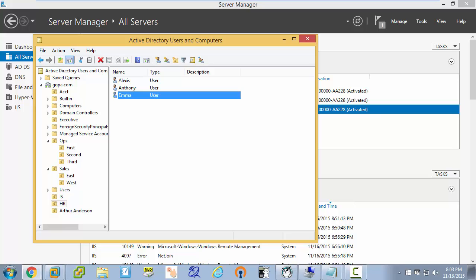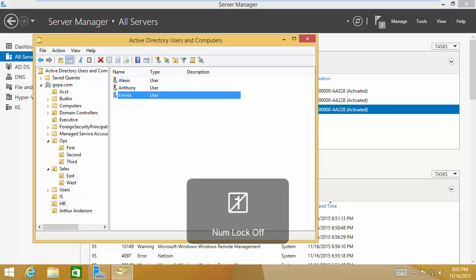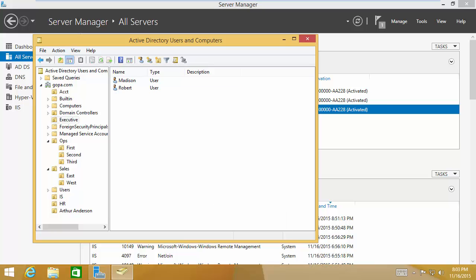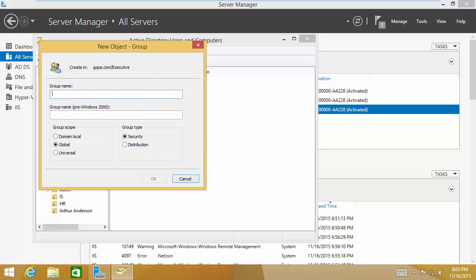So the next thing we're going to do is create groups, 6 groups, one for each of the 6 top level departments. So I like using the org chart just to keep me on track. So I'm going to go back to the executive and I'm going to create a top level group, one for each of the top level departments for the users. So I'm going to create a new group. That's a little people thing. And I'm going to call it executive underscore users.